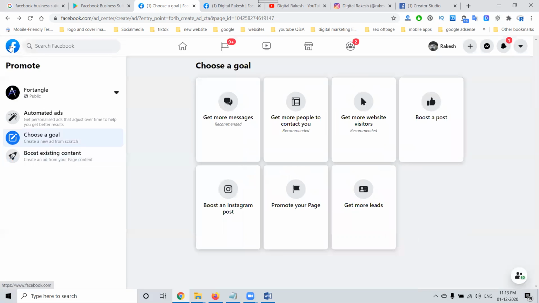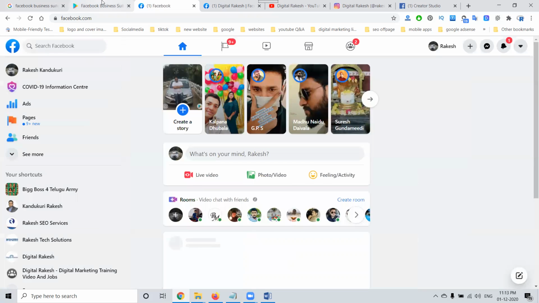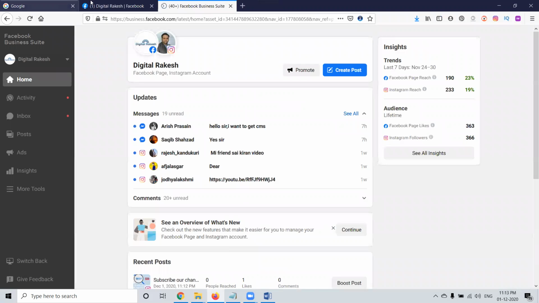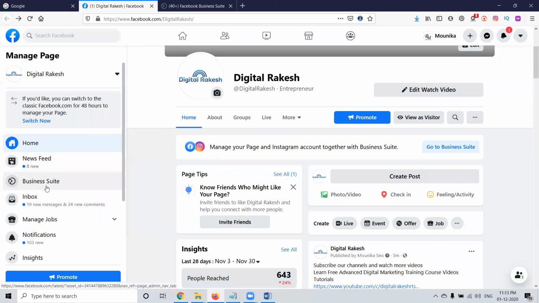This is followed for every option in the Facebook Business Suite. This app is also very supportive for posting with the same method for the mobile application. We can post from mobile and you can post from desktop. Desktop version users are not eligible for this option. We can use this method in the Facebook Business Suite mobile application. So this method we can use for posting images, multiple images, and videos on Facebook and Instagram at a time.